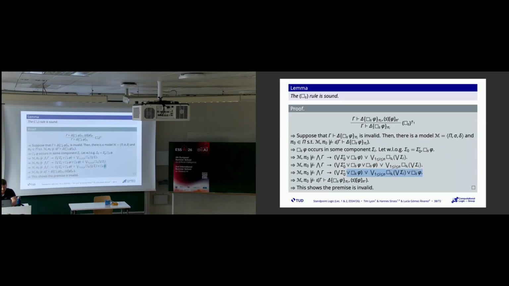And what happens is this formula, which is falsified on M at pi naught, perfectly pattern matches the formula interpretation of the premise, where this nesting would be interpreted as this box S phi occurring here. Therefore, we have that the formula interpretation of the premise is false on M at pi naught and is therefore invalid. So that proves the soundness of this particular rule.